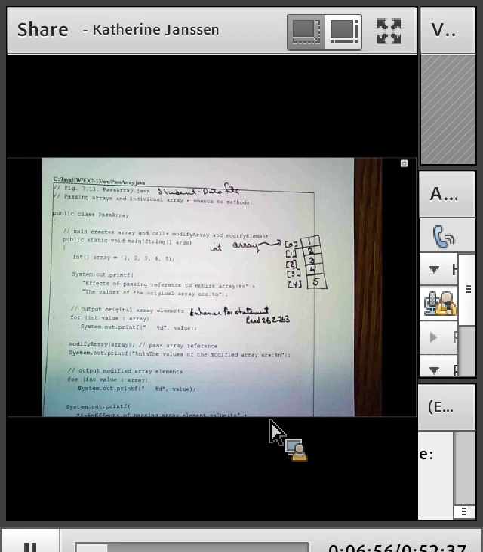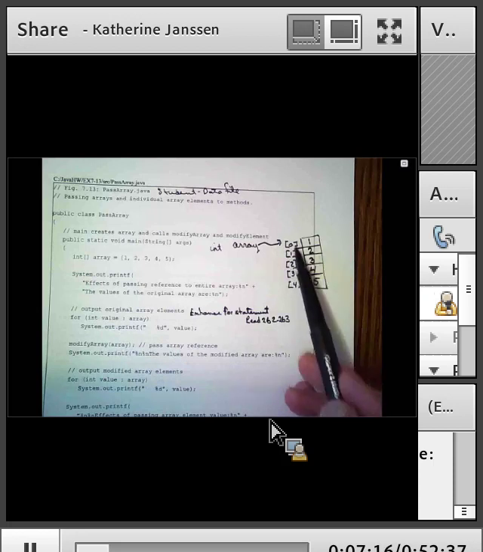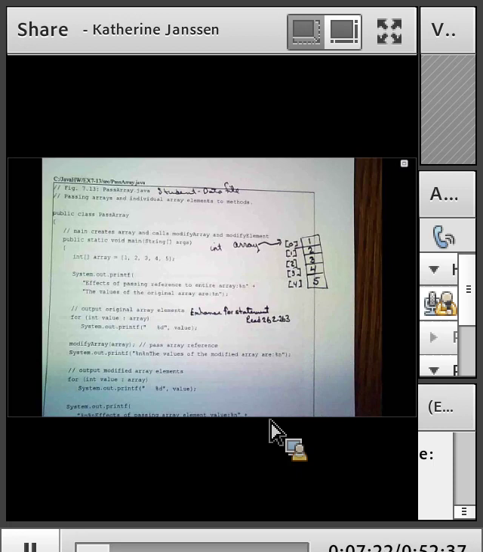Now, an enhanced for can be used only to obtain array elements. So this enhanced for statement allows us to iterate through the array, and in this case, we're printing the element value found at sub 0, sub 1, sub 2, sub 3, sub 4. So we're iterating through the array, and we're only trying to obtain the array values, the array elements themselves. So the enhanced for cannot be used to modify or change the exact element values of the array.